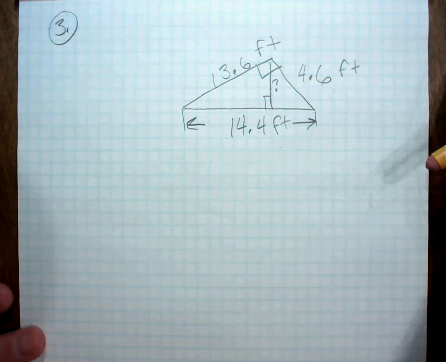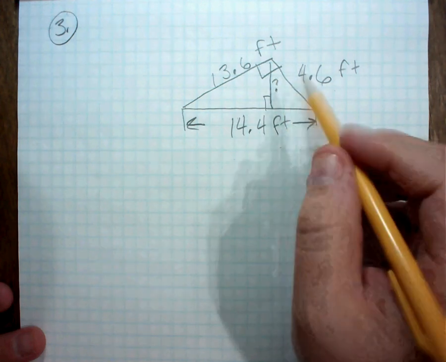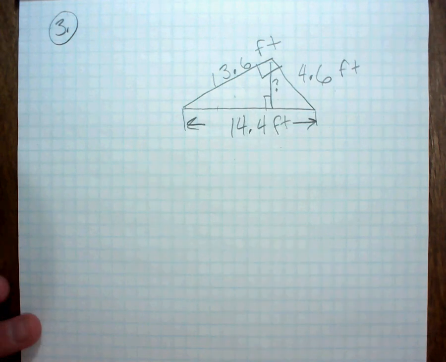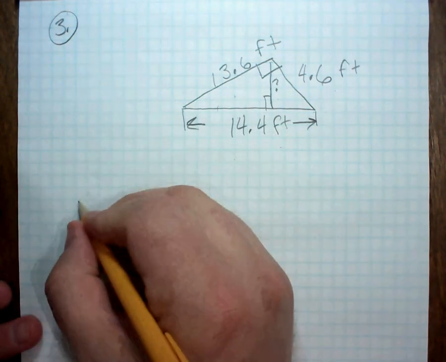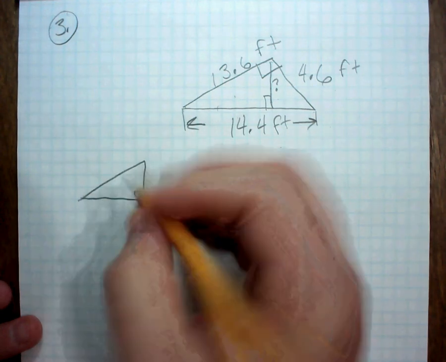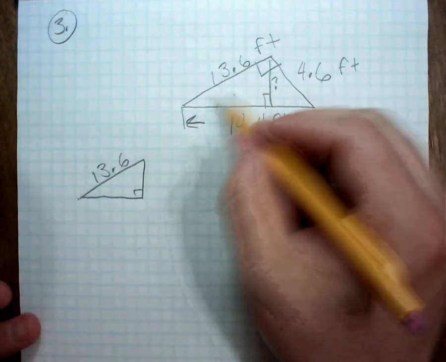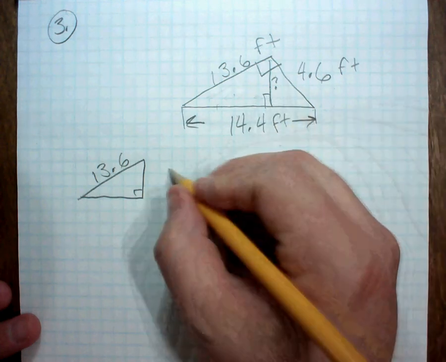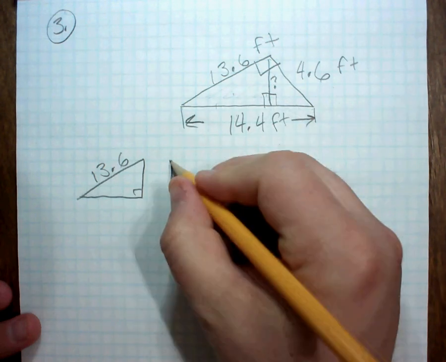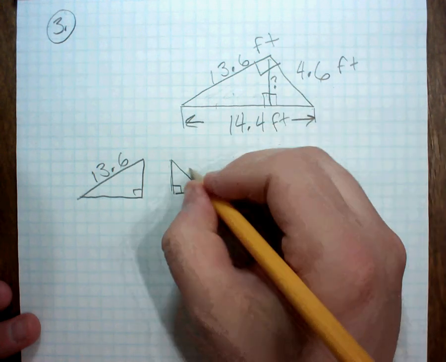So what we need to do is use the properties of right triangles to find the support. Well, these are 3 similar or proportional triangles. So what I need to do is I have a triangle that's like this. I'm going to break it up, and this is 13.6. Okay, that's this little triangle here. Then I have another triangle like this. By the way, if this is 90 degrees, then this is 90 degrees. So I have another triangle like this, where this is 4.6.